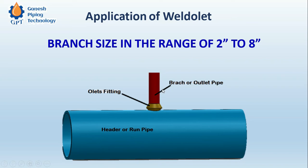This is applicable in cases where the branch sizes are in the range of 2 inch to 8 inch — that means 2 inch, 2.5 inch, 3 inch, 4 inch, 5 inch, 6 inch, and 8 inch. After 8 inch you can either go for standard butt welded tees, reducing tees, or stub connections and stub tees. The importance of Weld OLET is that after an 8 inch branch we cannot go for stub tees — this is the rule applicable for stub connections. That is why we have to introduce the Weld OLET, which comes for sizes from 2 to 8 inch.